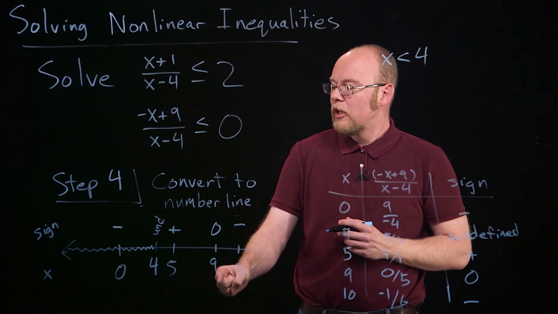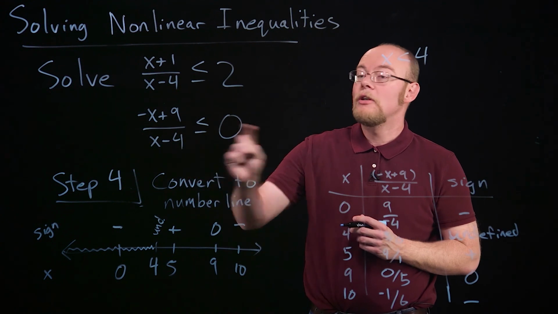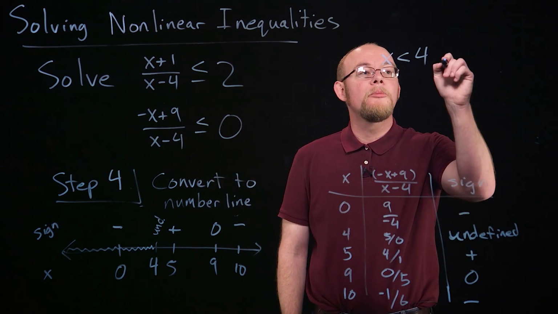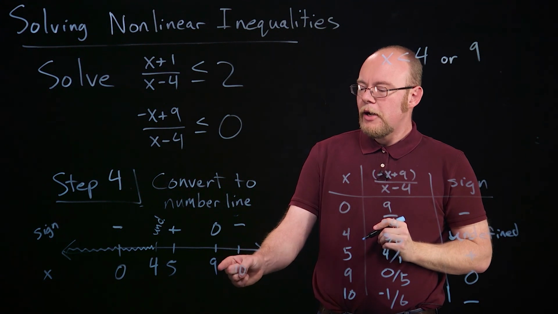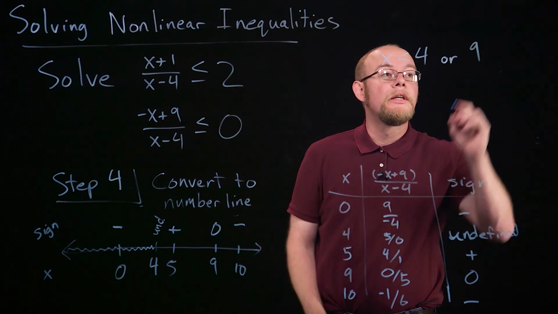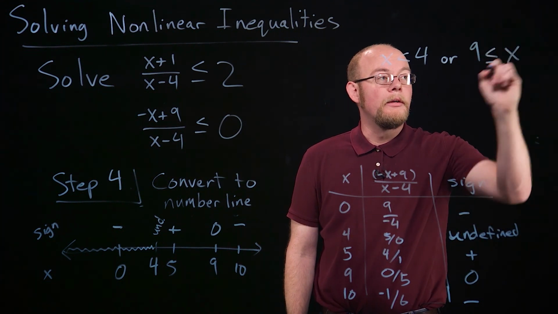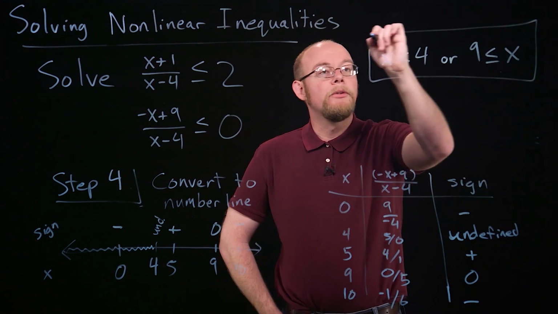Now if I plug in x is equal to 9, I'll get 0 in this expression, and I am curious when this is equal to 0. So the other point would be 9. And then if I look to the right of 9 at 10, it's negative, and since I am looking for negative numbers, this will include all those numbers as well. And this does include 9. So this would be one way to write down my solution.